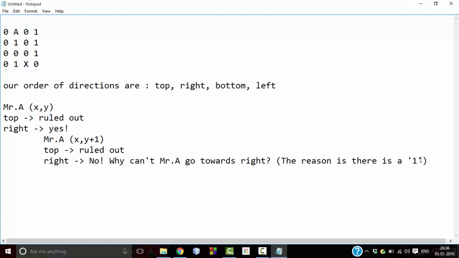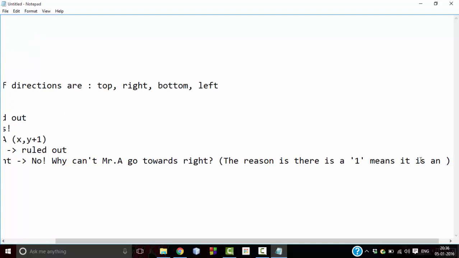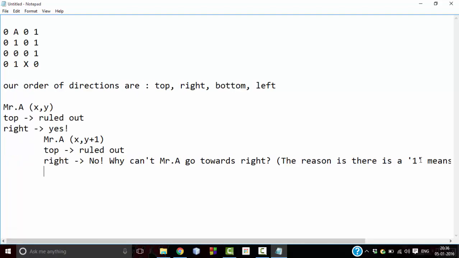There is a 1, which means it's an obstacle. So that is the reason why he cannot go. So even the right case is ruled out for this. Now we'll call the bottom case. So he can go bottom, right? If Mr. A is here, he can go bottom since it's a 0.